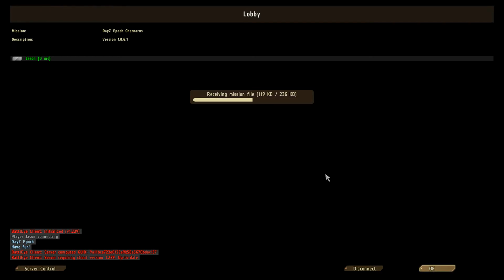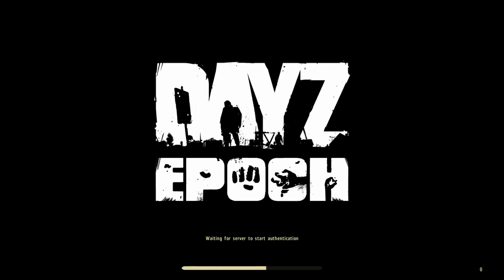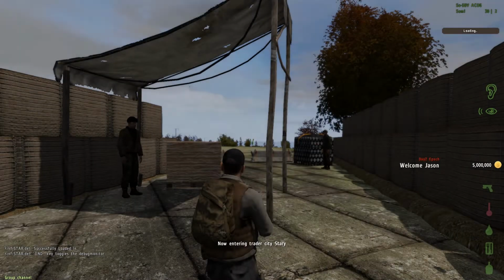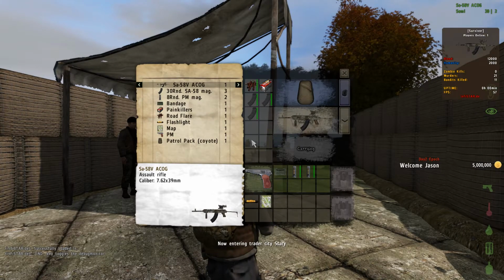See, my mission file increased a little bit there. This goddamn mouse pad is acting up. All right. And you can see over here I have 5 million coins.